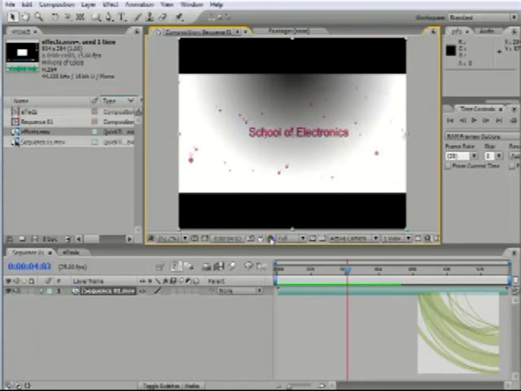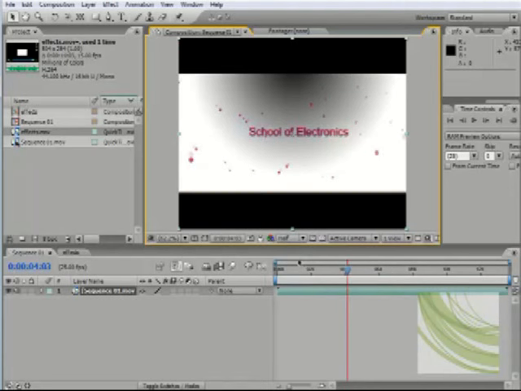Moving on, this is a really important feature. This is the resolution of what's being viewed inside our composition window. What this does is it renders out what we're seeing here. If we select full, it's going to render the full resolution of those pixels.